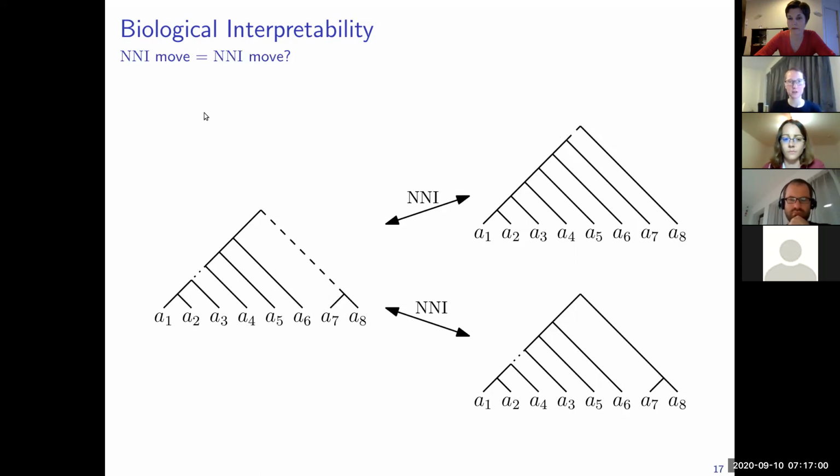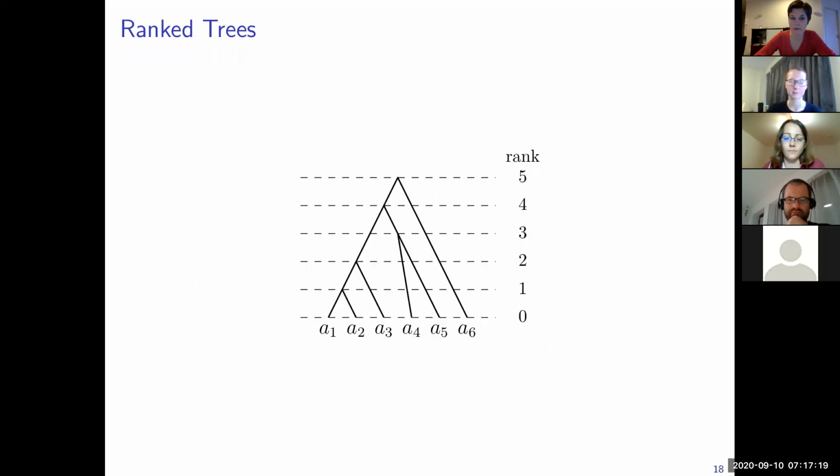So what we now want to do is rank this tree to make sure that these two moves don't count the same. There's just one move. We want to have a bit more than one move for this huge change of resolving the cherry. And for that, we consider ranked trees. In these ranked trees, we always assume that the leaves all have rank 0, so we consider ultrametric trees. And then we have the integers from 1 to n-1, which are the ranks of the internal nodes. And the only rule we really need to follow is that a parent always has to rank greater than their children.